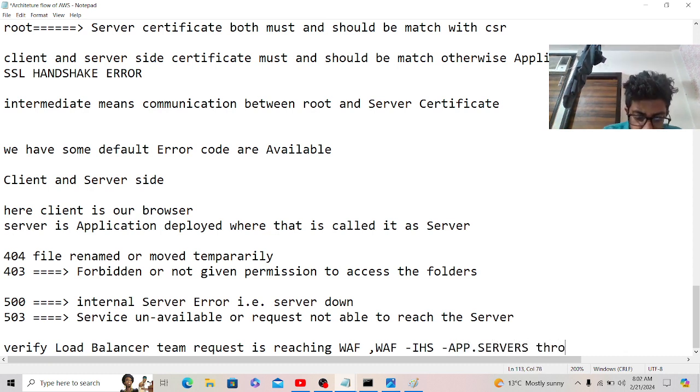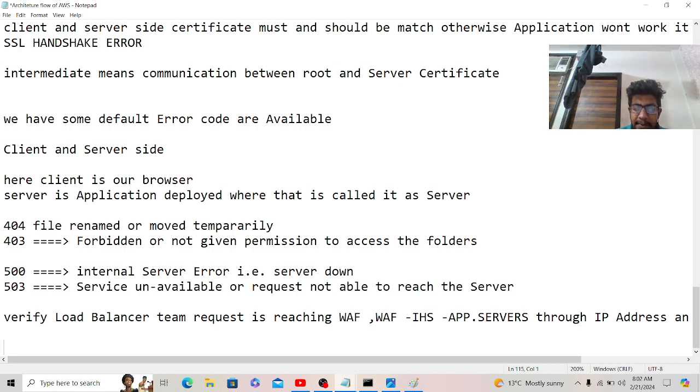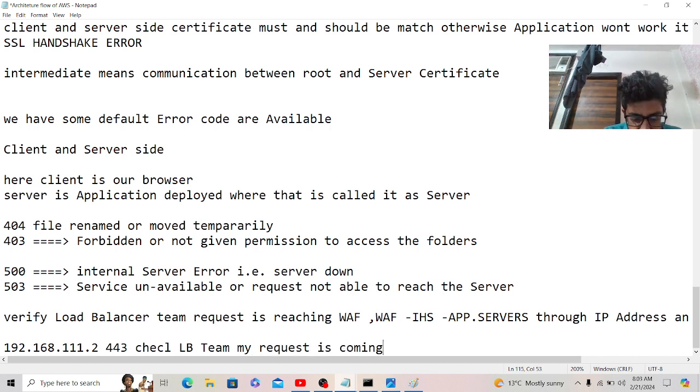Verify through IP address and port numbers. I am hitting my IP address, 192.168.1.3, and assume 443 is secure. I am hitting this and checking with the LB team whether my request is coming or not, in the form of packets.